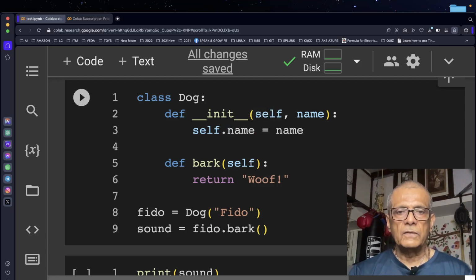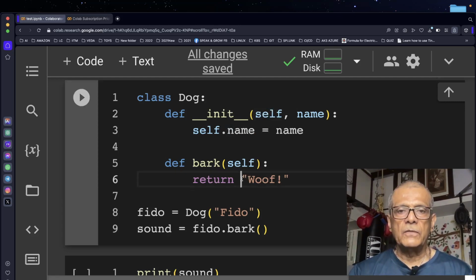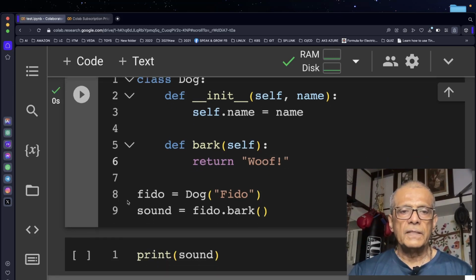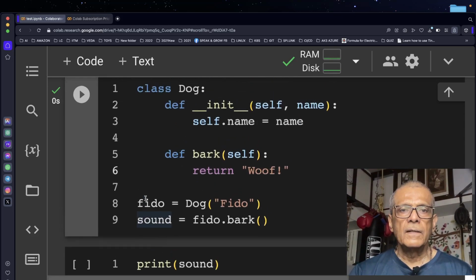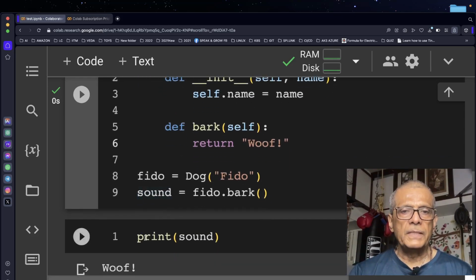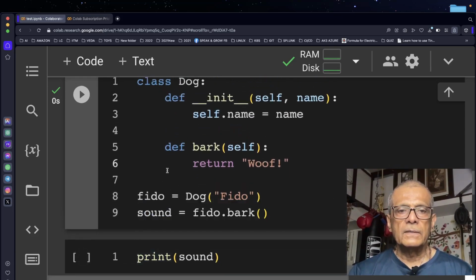In this case we are not using any name, but we could have used the name in here. Let's see how that works. So here we are printing. See here, it printed woof. Here we are setting initially the name as Fido.